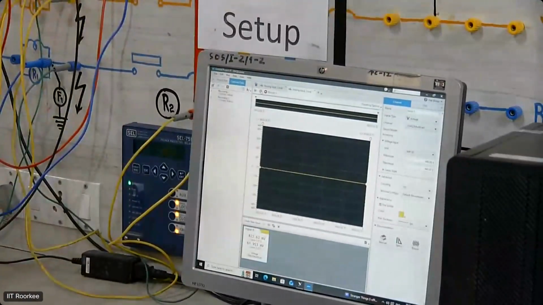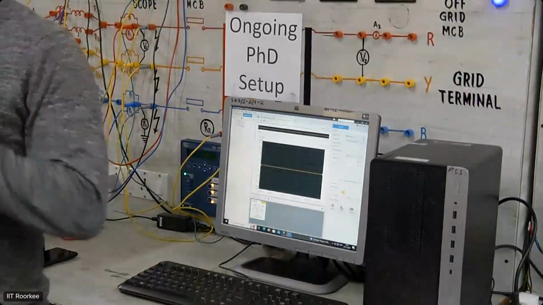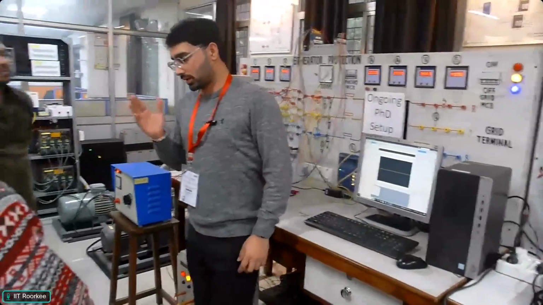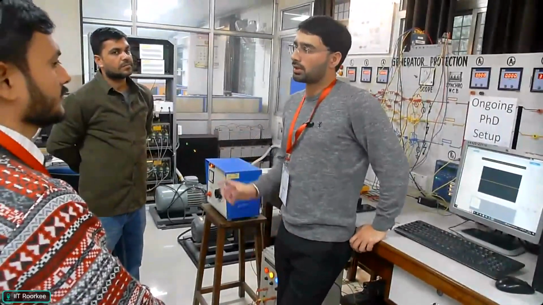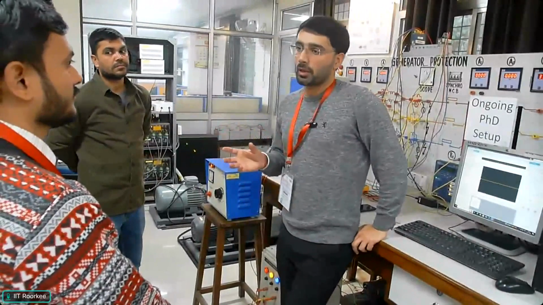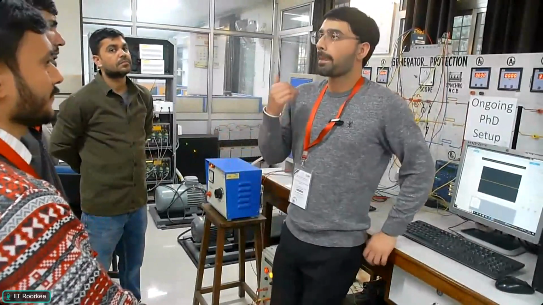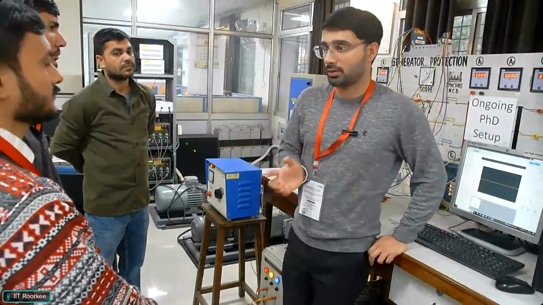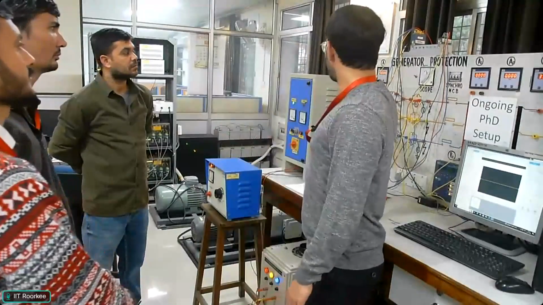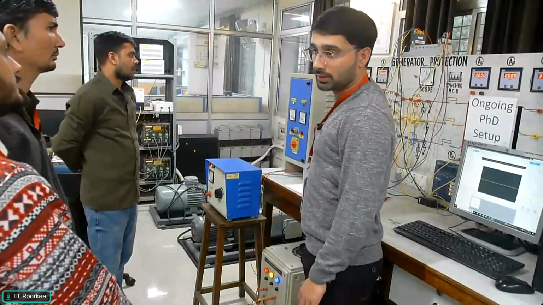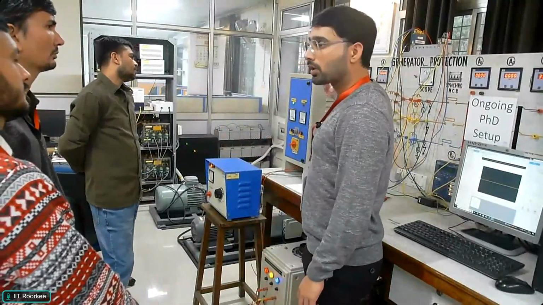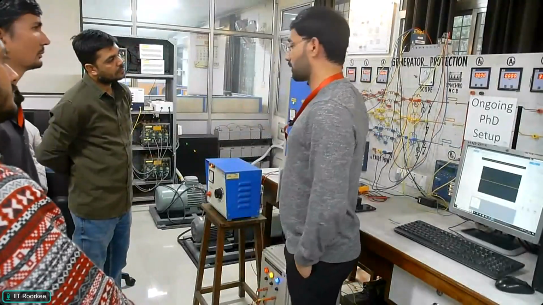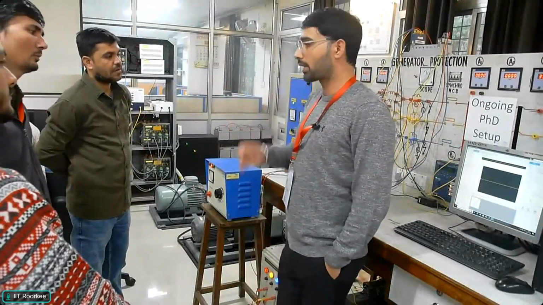So in this set we can do stator winding and rotor winding faults both. In stator we have given different tappings, but in rotor we have limited terminals. In stator we have different tappings, 10%, 20%, 30%, 40%, 60%, 99% from the neutral end. So I can withdraw the data of neutral end also, current in each phase also and from neutral end also. So after this I can show you those connections also.